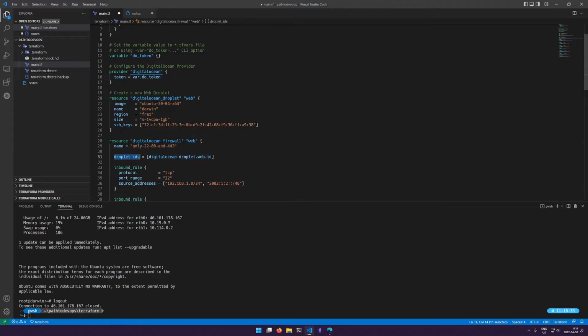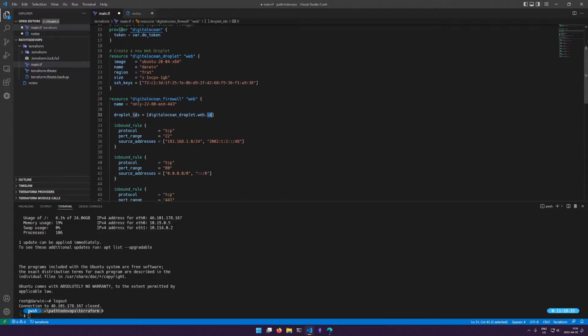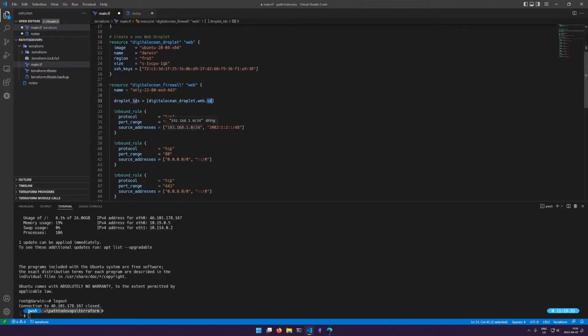Now here I can input directly my ID like I did here on SSH keys, or I can reference it from here. So this is digitalocean_droplet, like here, web, and I'm getting the ID of this one. So here for TCP, for the sake of demonstration, I will do it on any IP address.